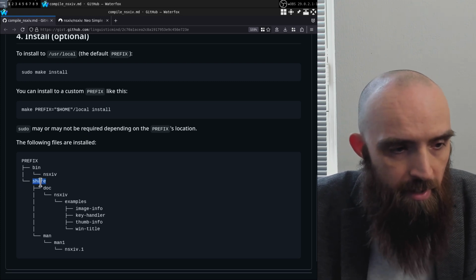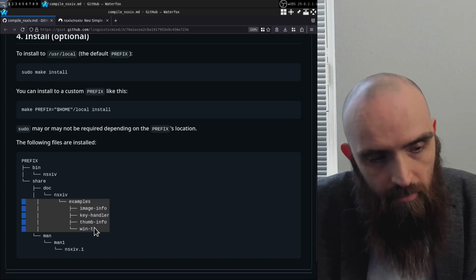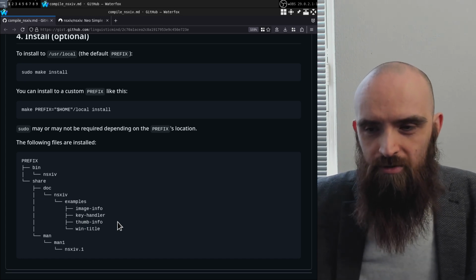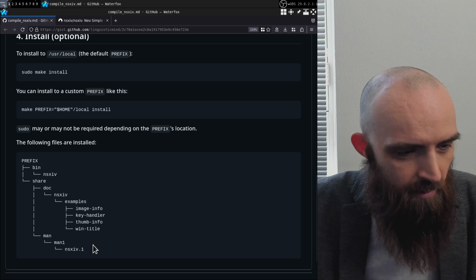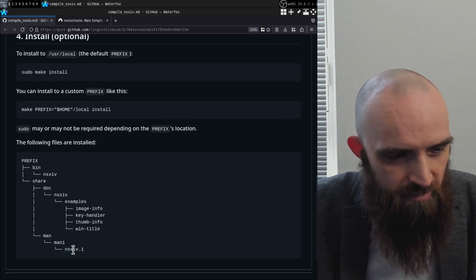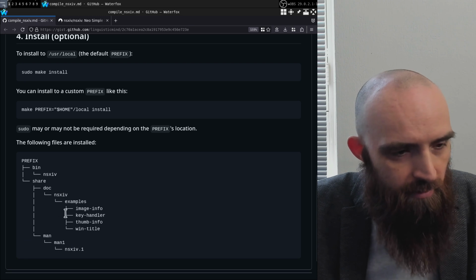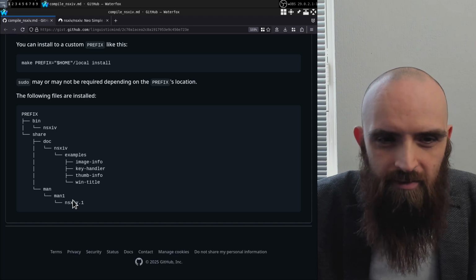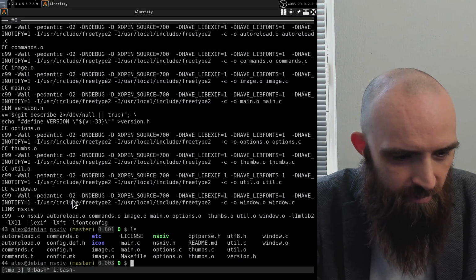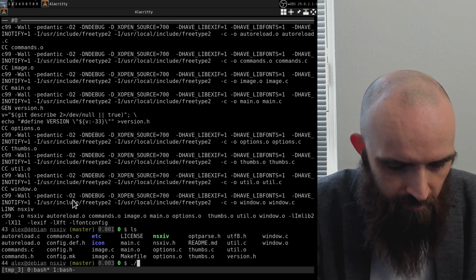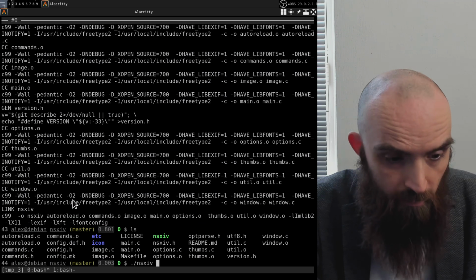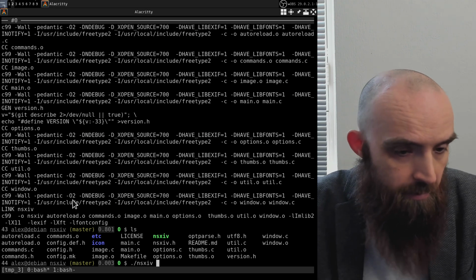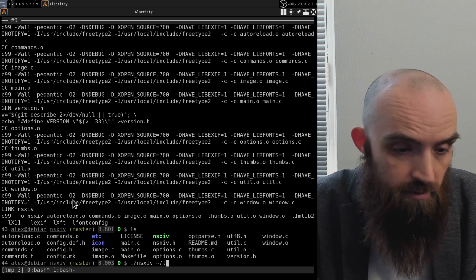Then in the share directory you'll get some example scripts, which are a good starting point for customizing it, like if you want to perform some custom actions on the images, like I mentioned before. And then it also installs the man page. So this is everything that it does. I think I'm not going to do the install. I have actually not tried this, but I'm pretty sure that it'll run no problem just from here, and then I can just create a symbolic link and recompile it right here in the repo when I need it. At least that's what I'm going to do at this moment.